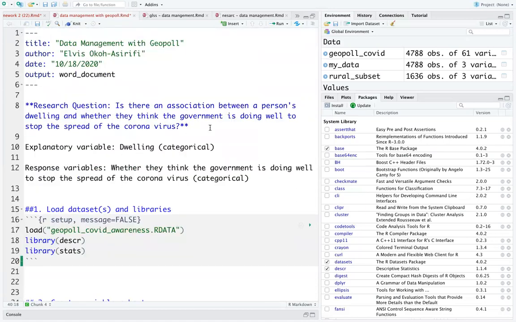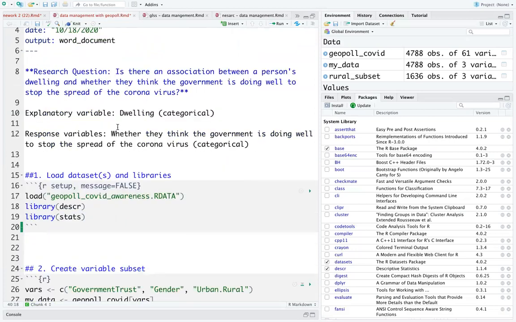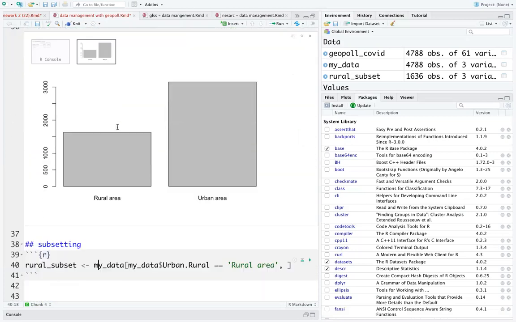For me, I just want to see if there's an association between a person to another and whether they think they're doing what to stop the spread of the virus. And I'm not limiting it to a certain age. So if you limit it to a particular age, let's say if you want to test among young people, then you can say that my data, this will be replaced with the age variable. So I don't know what the age variable is in Joko, but whichever data set you're using, you change this part to that age variable. So you can say maybe age.